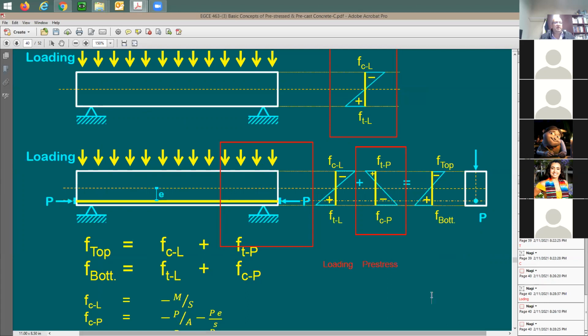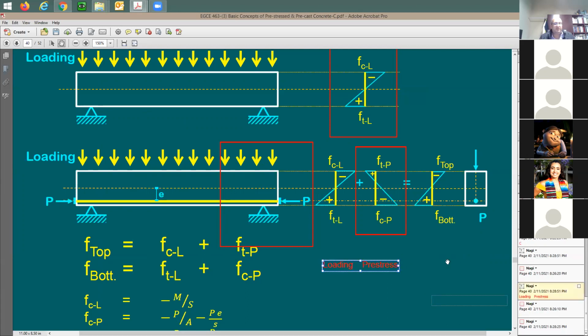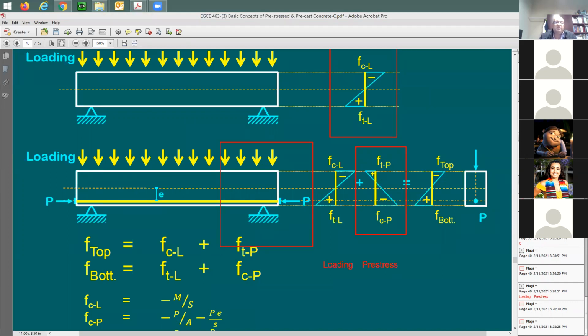You do it this way. And then you say this gives you the final stresses if you want to. You come here and then say final stresses. You just add this to this and this to that. That's it. And then you redraw it again. And then you see which one was more compression. With more compression than this tension, you end up with some compression. If you put more tension here than this compression in value, you're going to end up with some tension in the top. Not good. It means that you pre-stressed a lot.